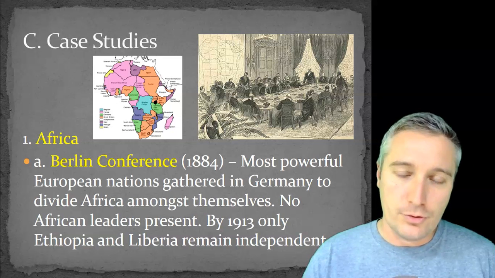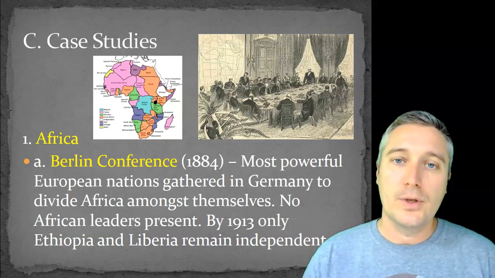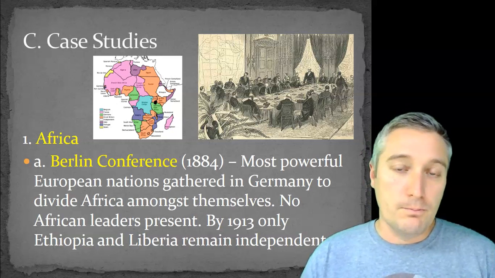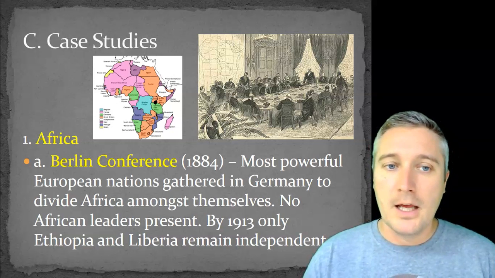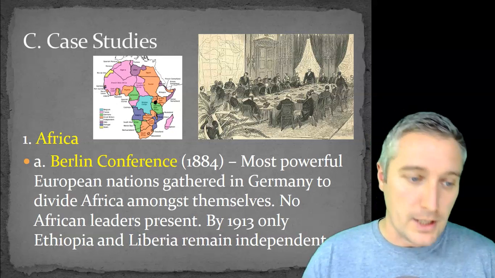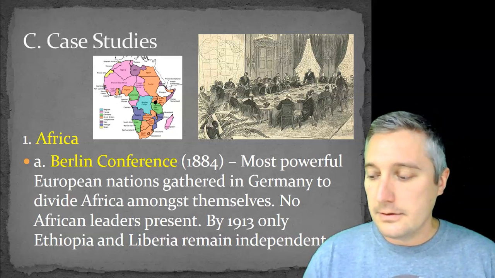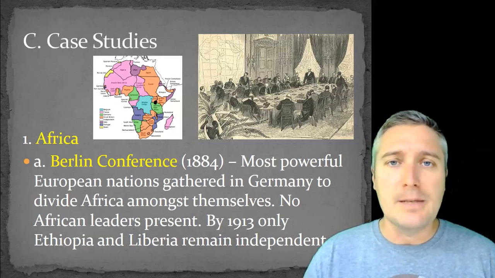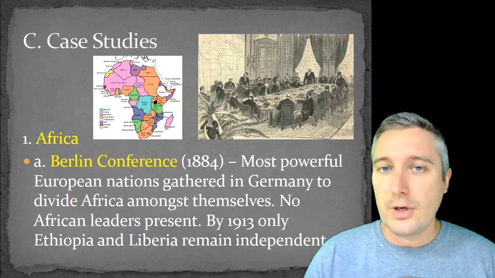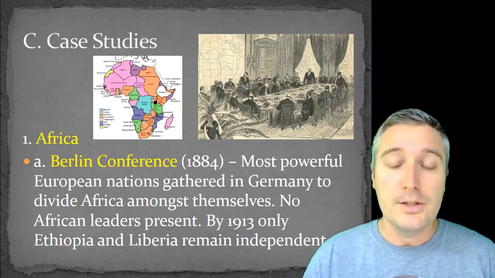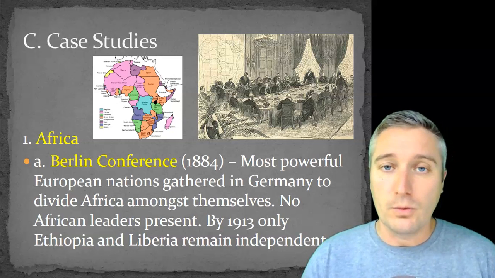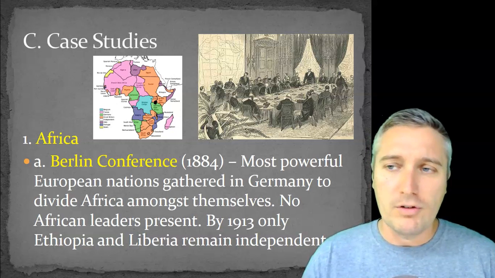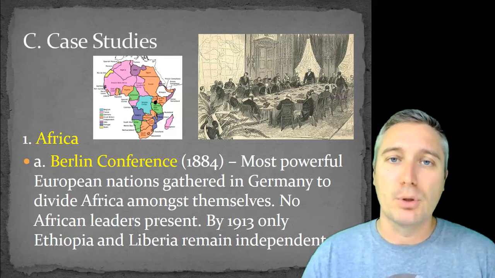By the late 1800s, 1884, they realized that there was starting to be some conflict within Africa. The coastlines, for the most part, had already been claimed, but technology allowed for the first time ever, things like railroad and other industrial age inventions. Steamship in particular allowed them to travel to the deepest parts of Africa that people really hadn't been to before. And that opened the door for colonization within those areas. So European nations realized, listen, we don't want to fight a war over this. So they got together in 1884 in the city of Berlin, Germany.